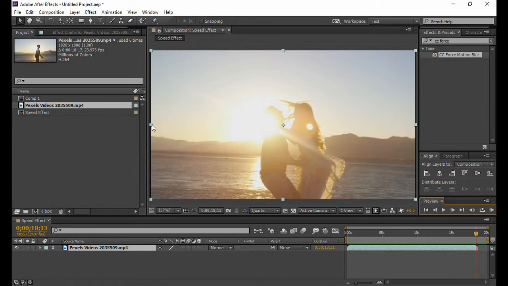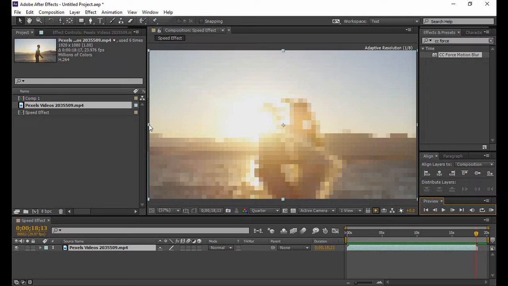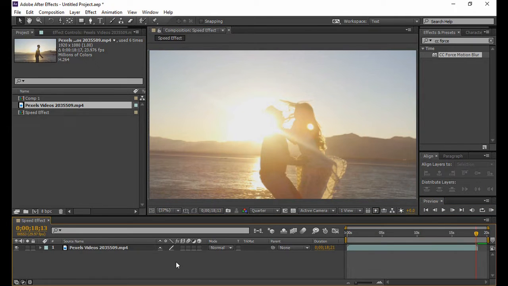And what I'm going to do now is stretch it a little bit on the Y coordinate so that it fully covers my composition screen. Now you can choose any video that you like, or if you want, I will share the download link of this particular video in the description below so that you can choose the same video.